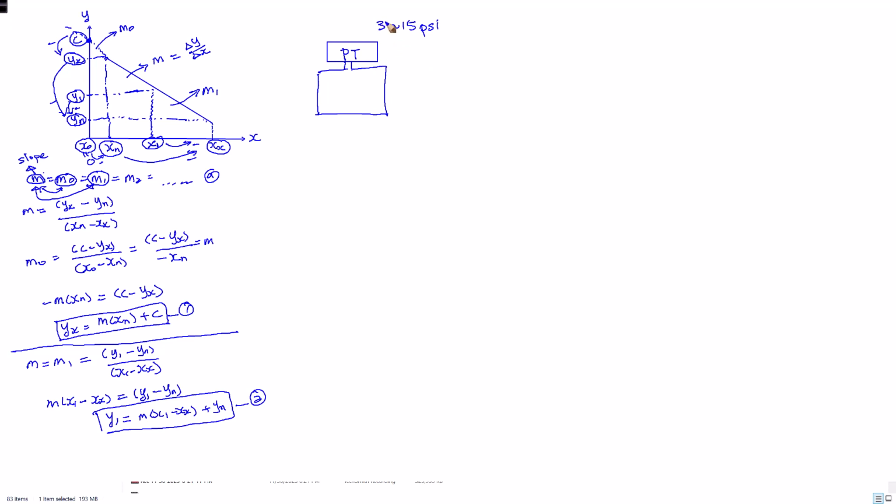This means the 3 psi, which is the LRV, or the low range value of the process range, will be proportional to the maximum value of the output signal, while the 15 psi, which is the URV, or upper range value, the maximum value, will be proportional to the minimum value of the output signal. What I mean by this is that instead of the output signal being 4 to 20 milliampere, it will become 20 to 4 milliampere.